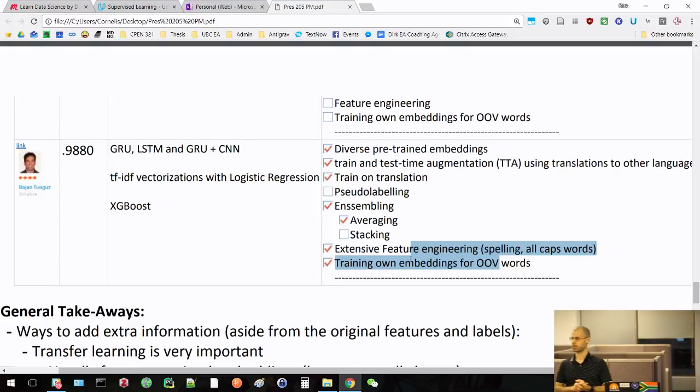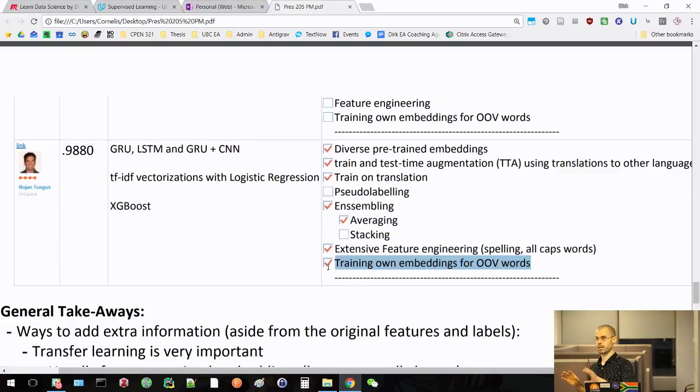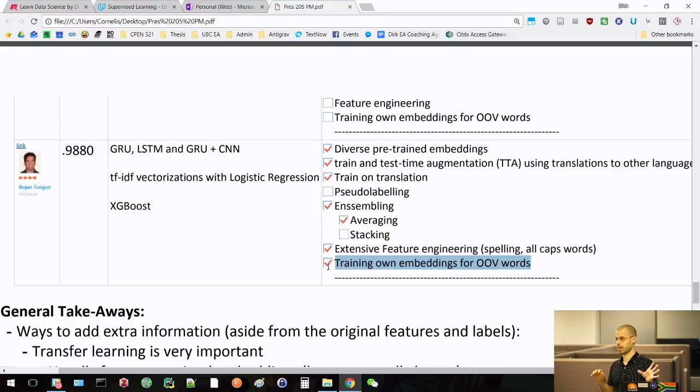And so when you use pre-trained word embeddings, which are from some general corpus, they're going to miss some of the words that happen to appear in discussions about a Wikipedia page, right? And so typically you just map that to some base embedding, which everything that's missing will get mapped to, the missing word embedding. That's not taking full advantage of the power of embeddings. And so what this guy did is he trained his own embeddings for these out-of-vocabulary words. He found for the words that he already had pre-trained embeddings for, his own embeddings weren't as good. But where he didn't have a pre-trained word embedding, it helped to use his own embedding.